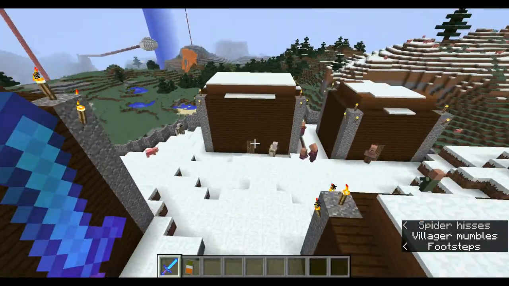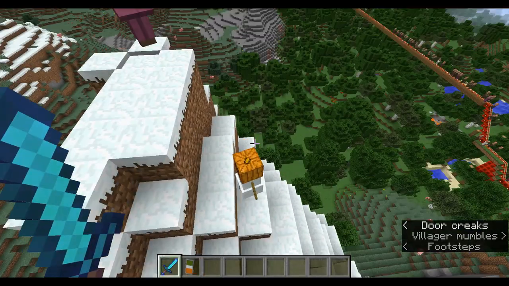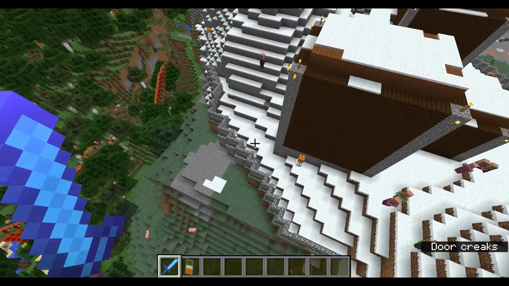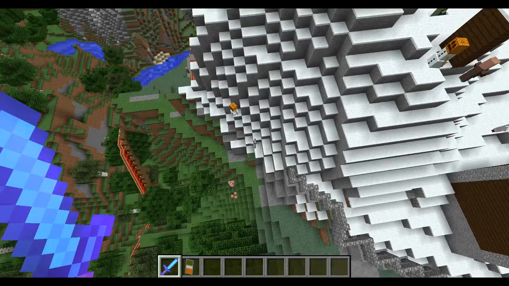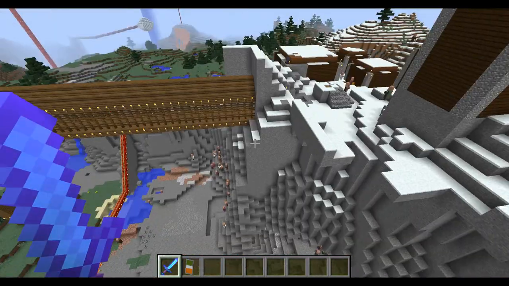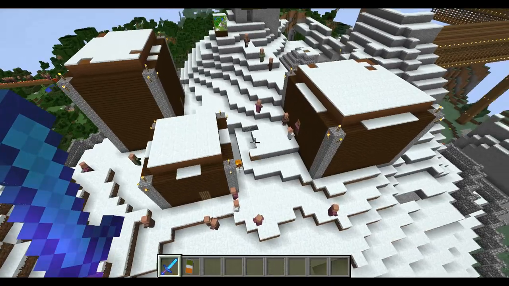So this is the village. See? It's actually kind of cool. You have a bunch of snow golems. But this is why you can't get to the, whoa, lag, okay. Oh, there's a bunch of lag. Yeah, this is why you can't get to the village, because of all the fences, and because of all that, the sides are too sheer, and man, there's a lot of lag. Alright, there we go.